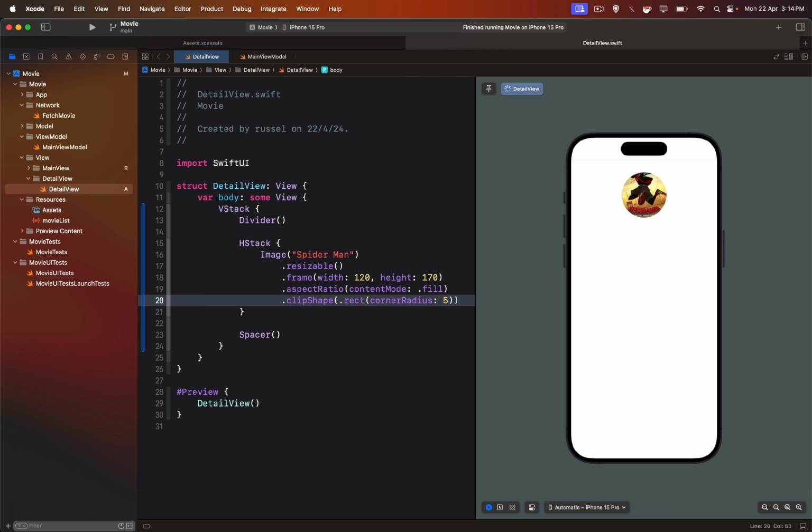Let's take the title of the Spider-Man. Let's give it a frame of 170 for now. Height 70 and alignment leading.